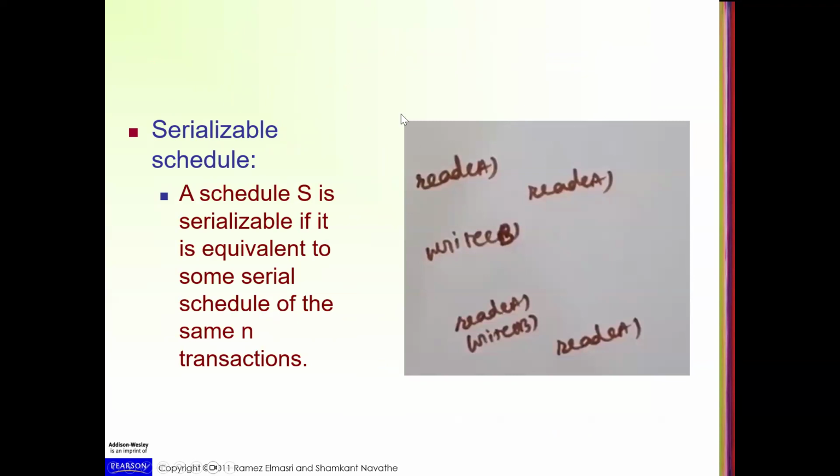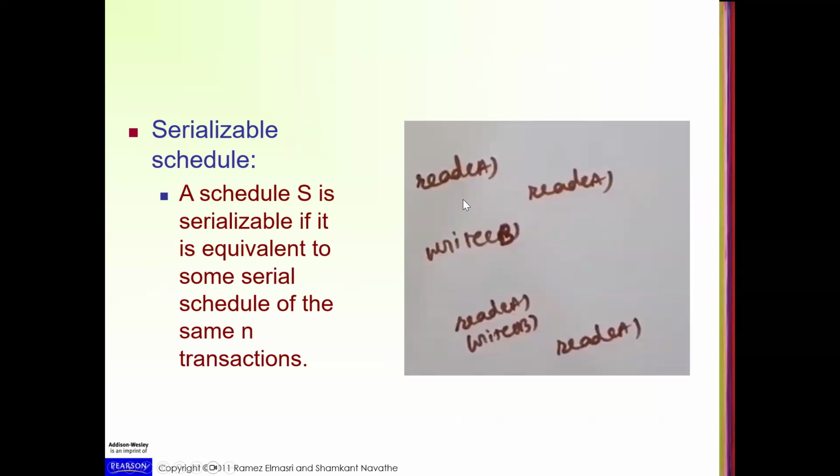Can you look at this figure? You're reading A, again with another transaction you're writing B, and you are reading A, then you're writing B, and the other transaction is only reading A. Now, here, if you change the order, for example, you make the read A of transaction 1, then B, then read A, then read B. So you're completely doing T1 and then pushing this read A after you're done with transaction 1. The result will not change because the second transaction is only reading A.